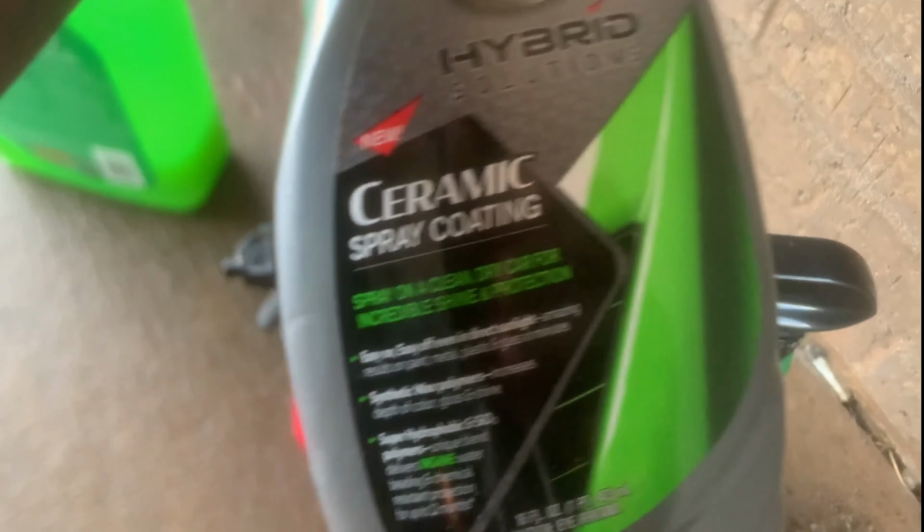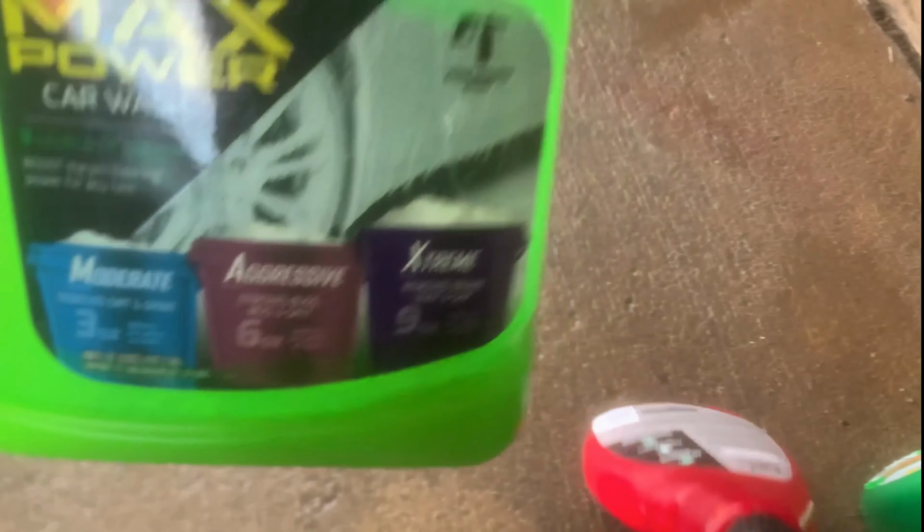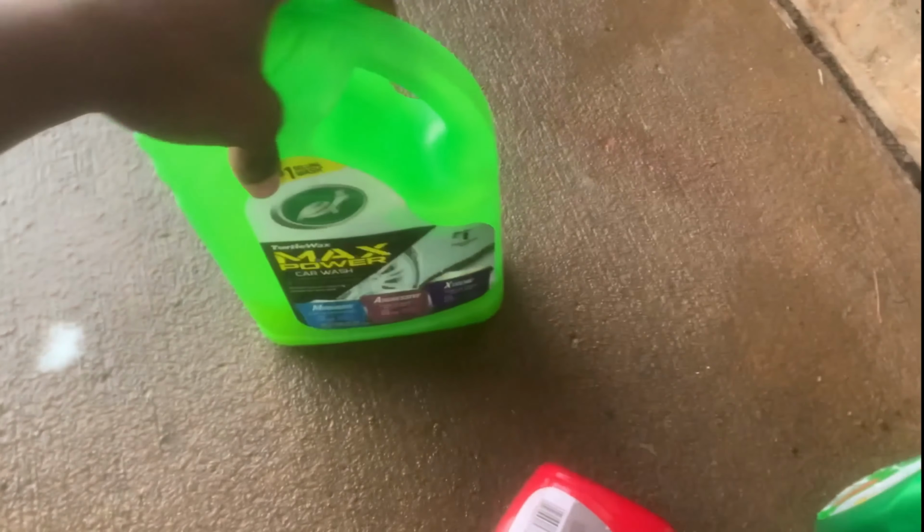And after I'm done drying, I add this to it. And this is the soap I use. So here's the car, and I'll show the results.